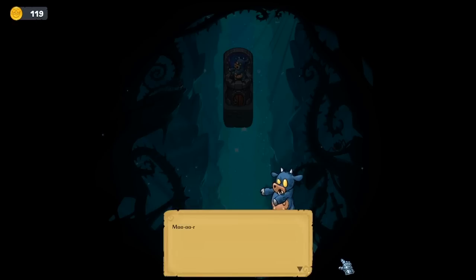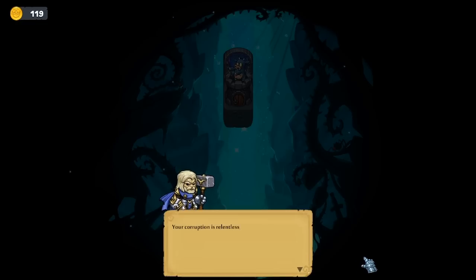A cow? Mortal, you cannot defeat me! I will chew you up like a pile of hay and leave you to rot. Moo! Your corruption is relentless, but my faith is strong. I will send you back where you came from, back to the void.